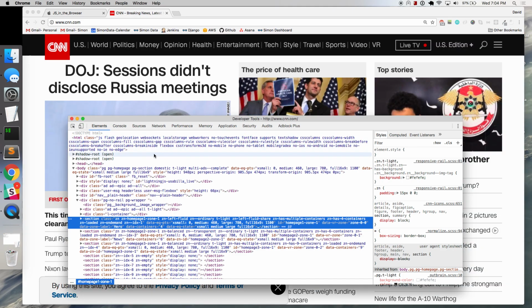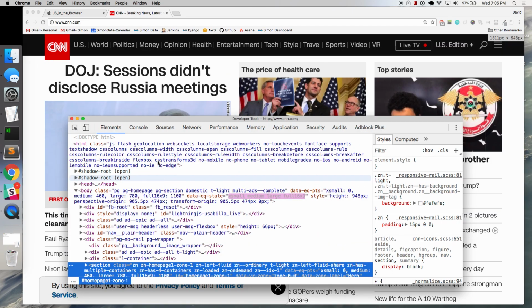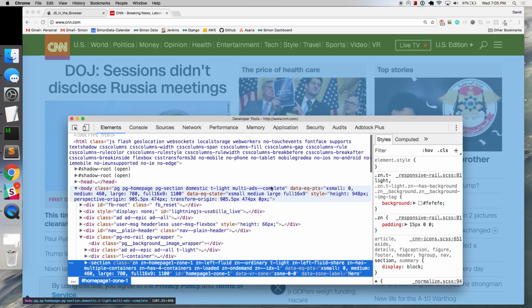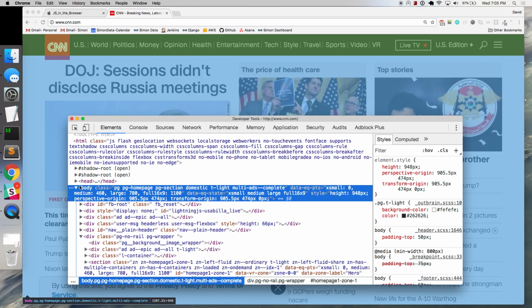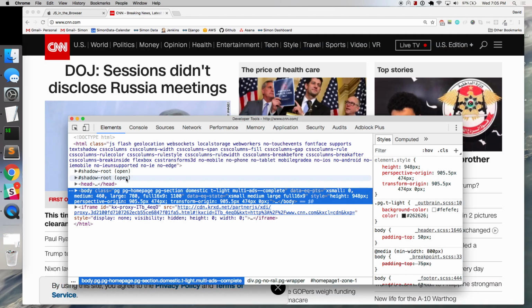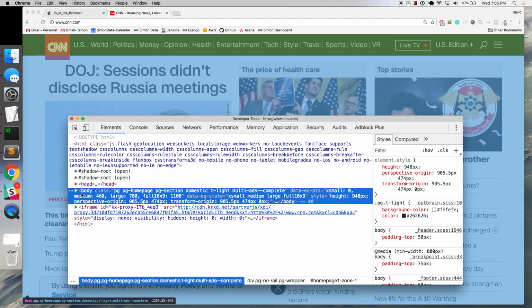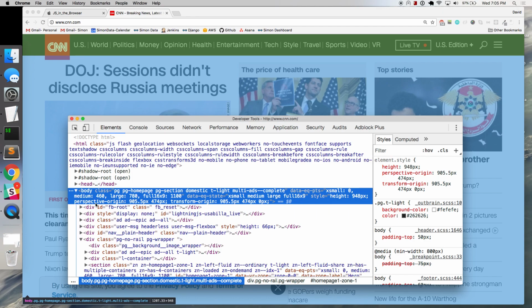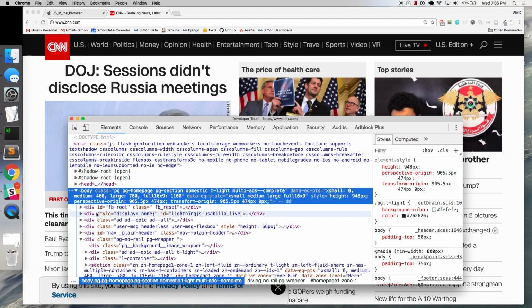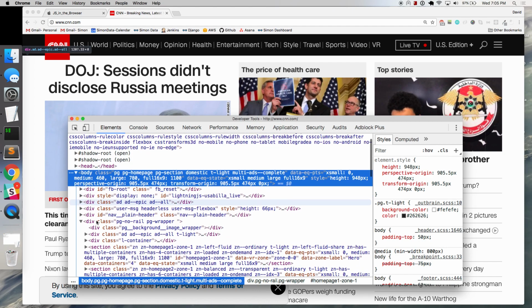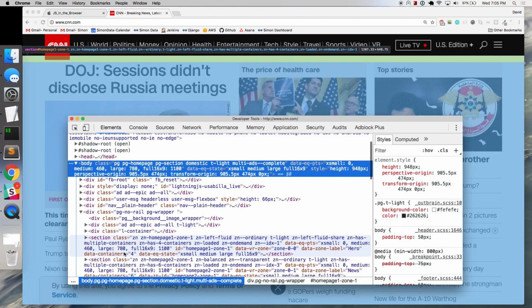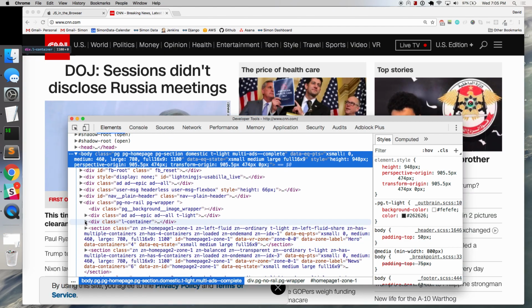But what I want to show you is elements. And so elements is basically this DOM, right? This is the document object model. Every single thing on this page is an object, right? You can't quite see it here, but there's this body container that I'm hiding over. If we open it up, we click on this arrow, you'll see it's broken into a lot of parts, right? And each part, when I hover over it, it will highlight on the page which part I'm looking at.